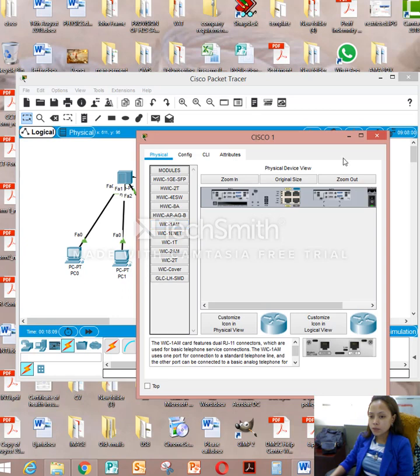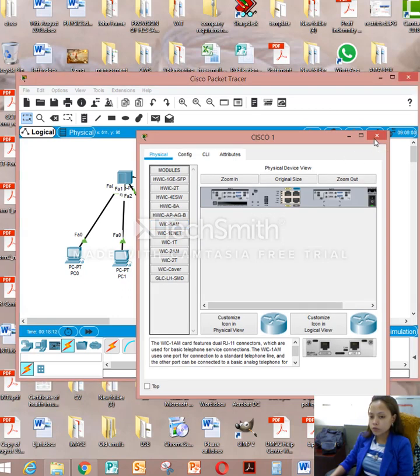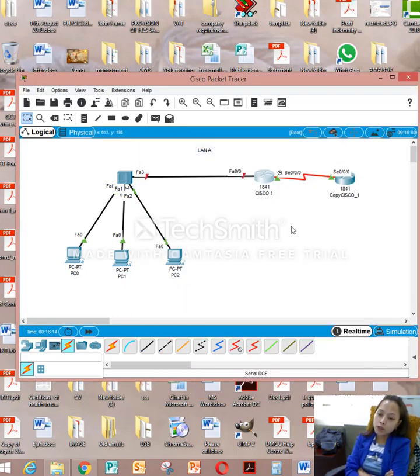So let me explain a little of what was going on before. As you have noticed, in my first attempt to get the green light between CISCO_1 and its copy, it gave me the red triangle light. Now it's obvious that something is wrong, because as per the module, there should be 2 green lights blinking in between.